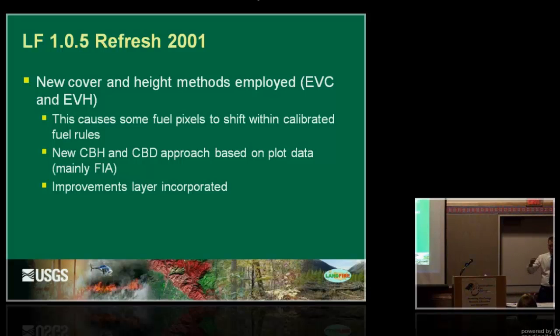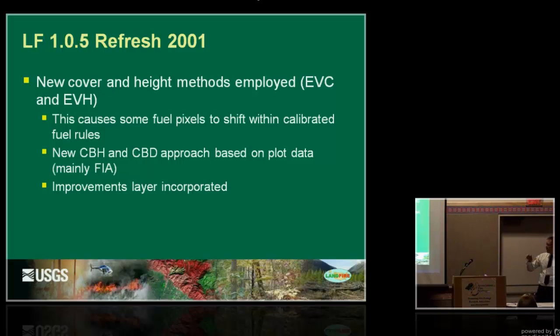So the process that we took is we wanted to keep the calibrated fuel model rules from all that traveling around the United States and asking people, how does this burn? So we wanted to keep those all in the same place, so we came up with an auto rule function that basically altered the rules within the total fuel change tool. And so that basically made it so we remapped the fuels in essentially the same spots.